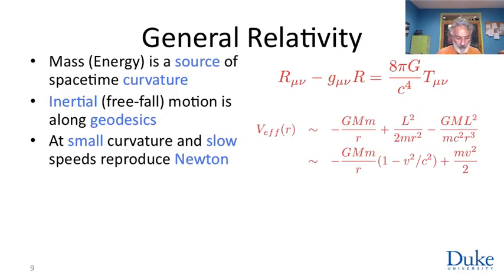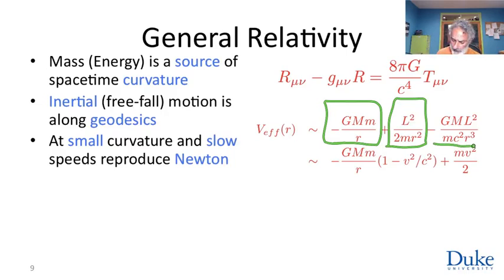It's a function of r. It starts off with our favorite familiar term, minus GMm over r. This is just the Newtonian potential energy. It's got this weird looking thing. L there is the angular momentum. We'll see in a minute what that is. And then the first correction, there's a whole series of corrections, but the leading correction to Newtonian physics is this L squared over c squared r cubed correction.